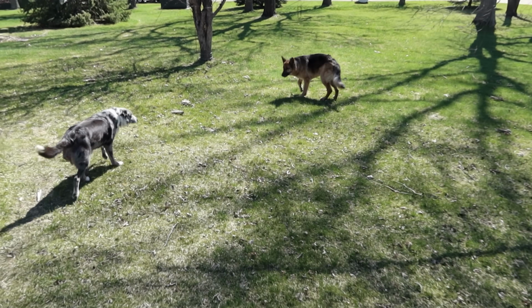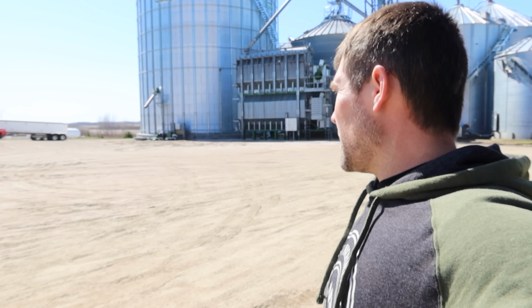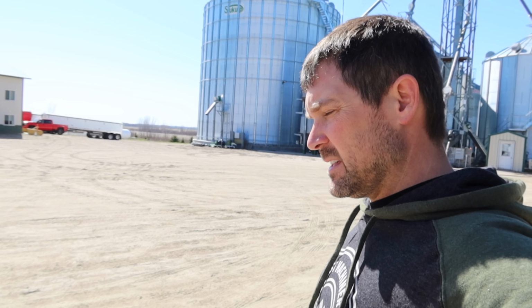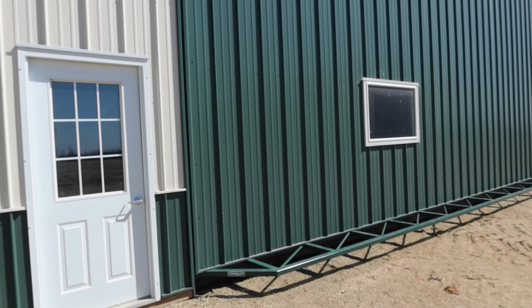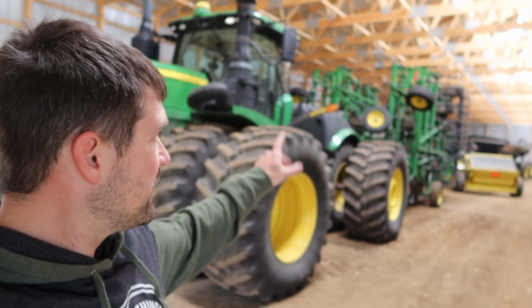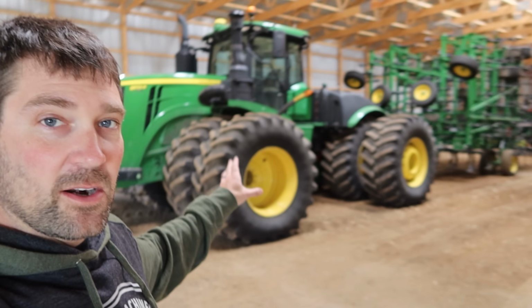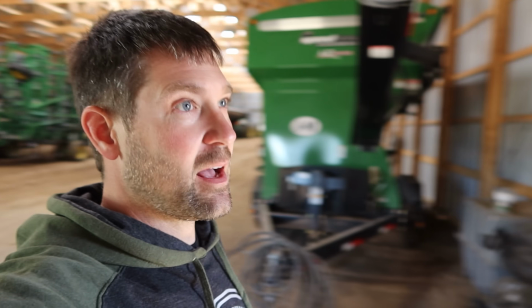Beautiful afternoon. I don't know, it's like 11 o'clock. Is that afternoon? Either way, it's awesome out here. We've got a high of 60 degrees coming today, and it's got to be 50 degrees right now. Dad's going to be coming out here. We're going to switch some tillage pieces over, throw a radio in the planter tractor. Hopefully, we're going to be doing some tillage today. So we're going to swap the field cultivator on that tractor onto the RT, because in the spring especially, we really like the tracks because it's a lot less compaction.